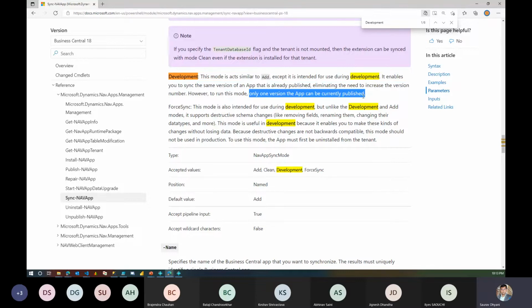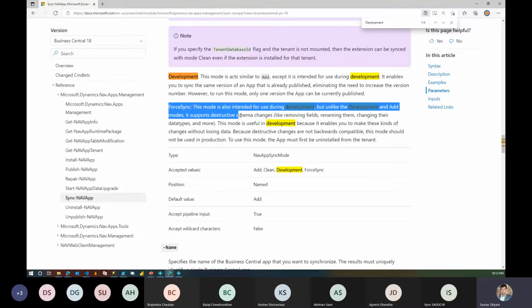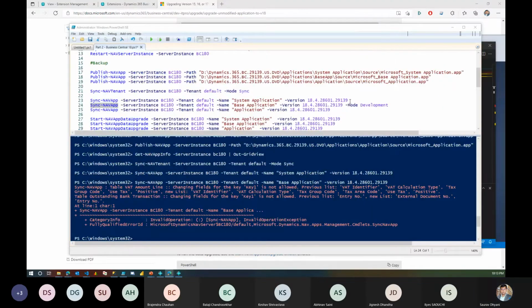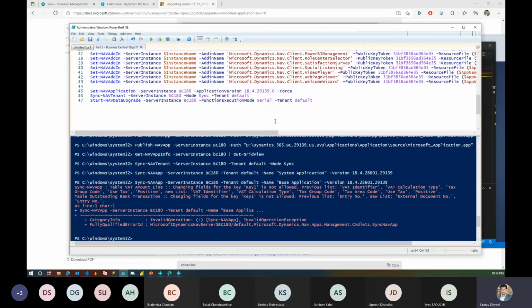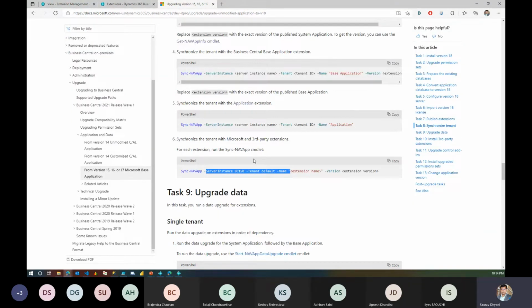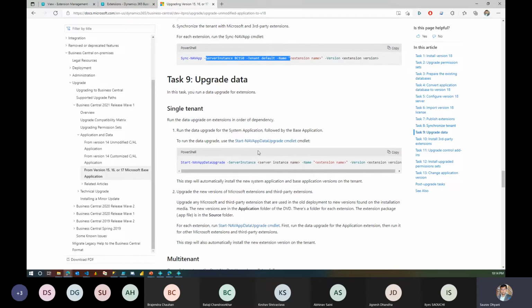So the only thing if I want to move ahead from this step is to do a forcing, which I'm not going to suggest you ever do. That would be a wrong message if I do it here. If I do forcing, then I'll be able to run all these steps, but you should not be doing it. That's a completely wrong approach from an upgrade perspective. So we'll just go through the article.